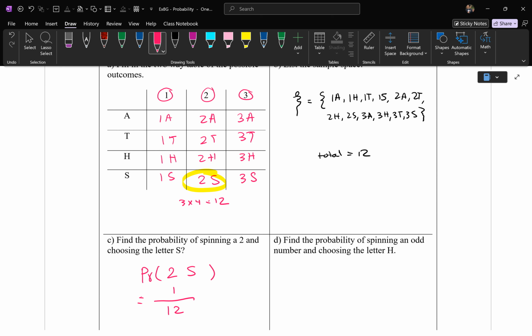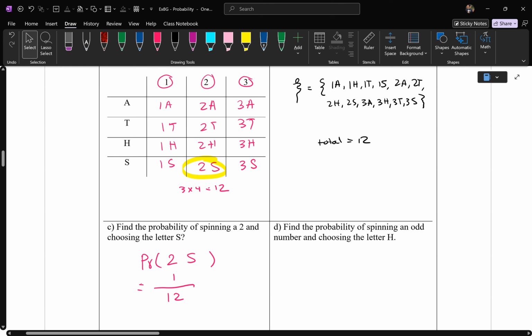See, initially when I first asked, some of us might have known how to do it. Some of us might have figured it out eventually. But this is teaching you a method to get there. But the next one gets you to think about it. Had you not had the table or you didn't list out the options, it might make it a bit harder. Let's answer the last one.